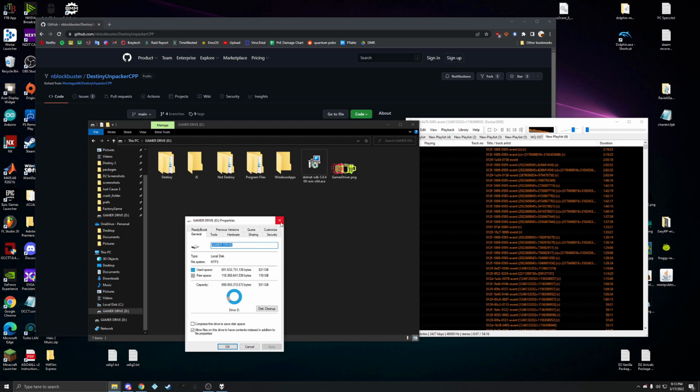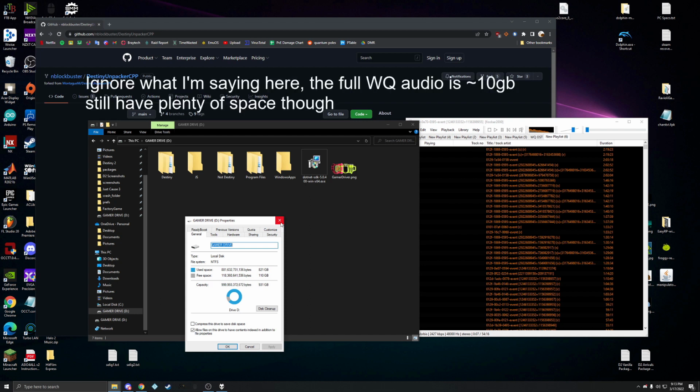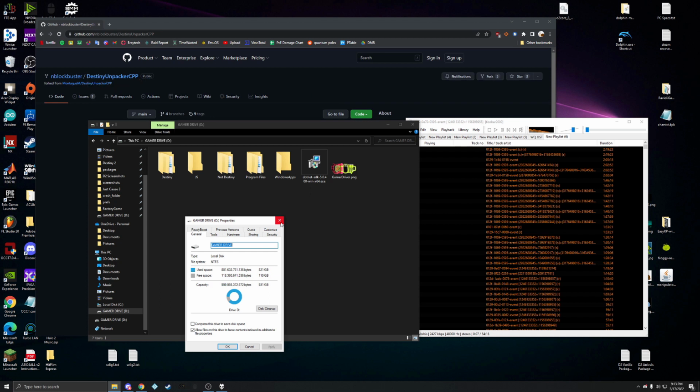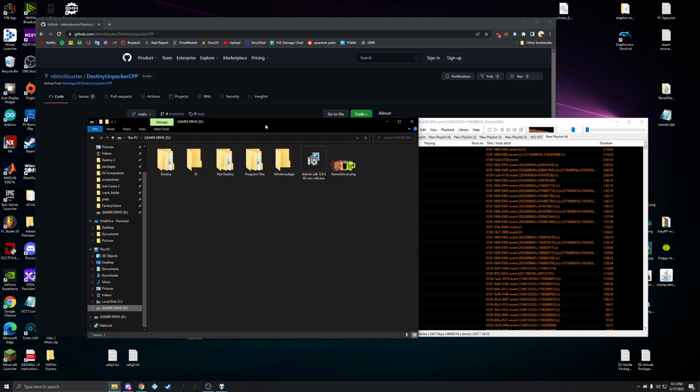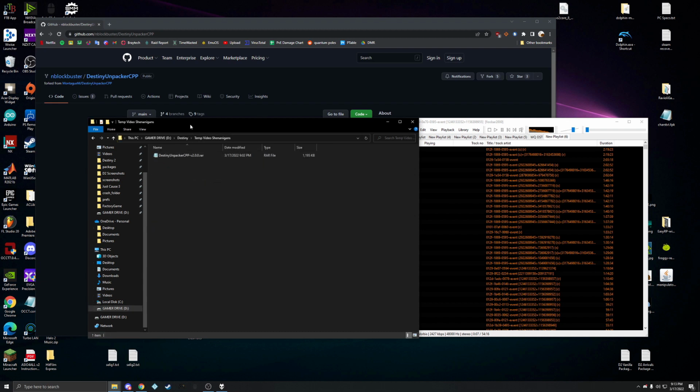I don't remember exactly how much unpacked audio was, but I know previous versions of the game got up to like 80 gigs by the end, so prepare for a lot and be surprised if it's not that much at the end. Things have gotten a lot more efficient, and we don't use WAV files anymore, so it'll be a little bit less than that, but still have a lot of file space. Alright, so here we go.